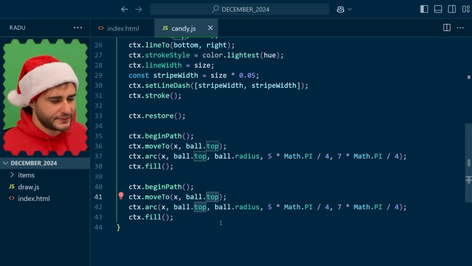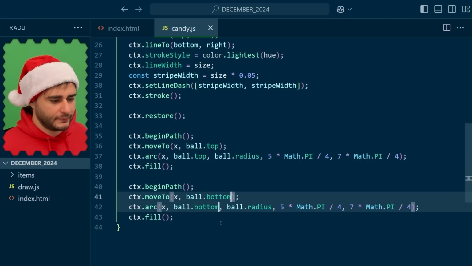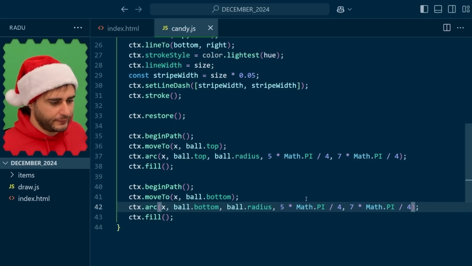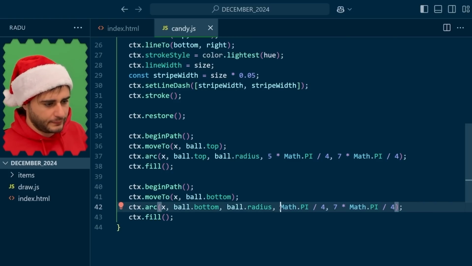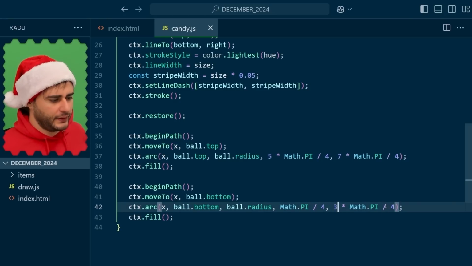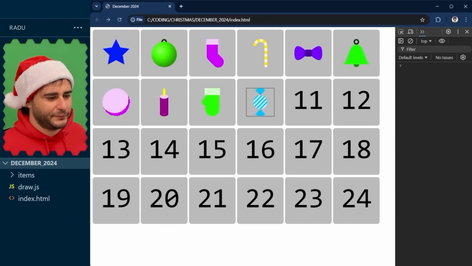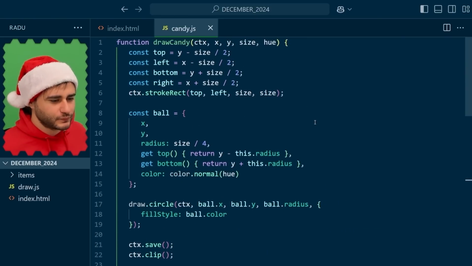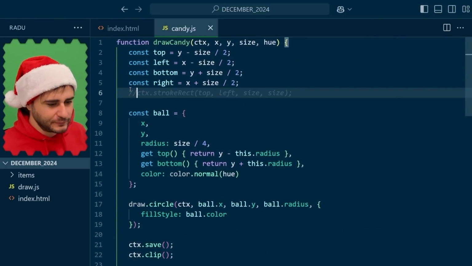So these become bottom, and these angles here, so 45 degrees, which is a quarter pi, and then 3 pi divided by 4, I think. Save, refresh, and there's the candy. Nice. I don't have candy here, but I do have this cherry tomato. Probably healthier.